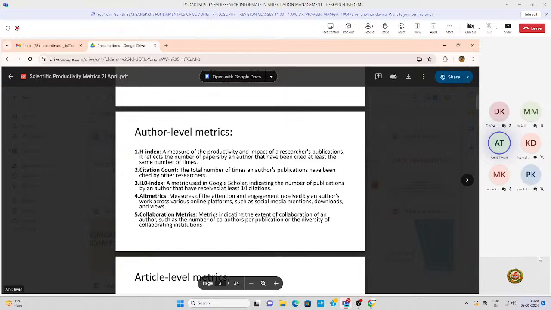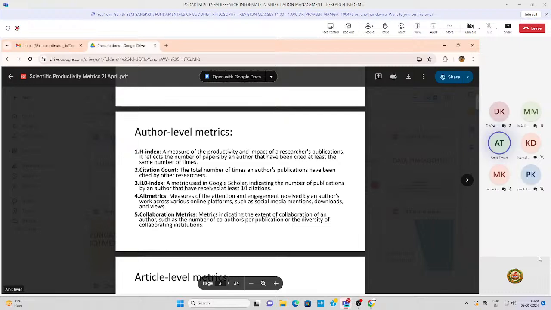Then I-10 index is a relatively newer metric, which came in, I think, 2011 by Google, and mostly Google Scholar uses it. It basically tells how many articles of a particular author have got 10 or more than 10 citations.